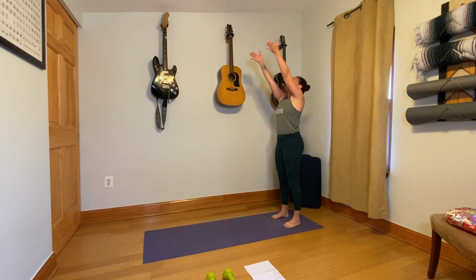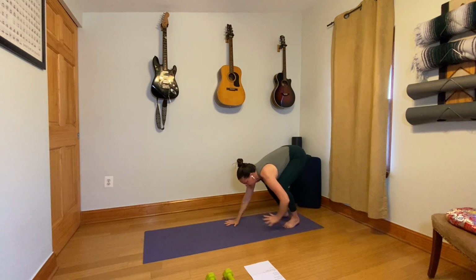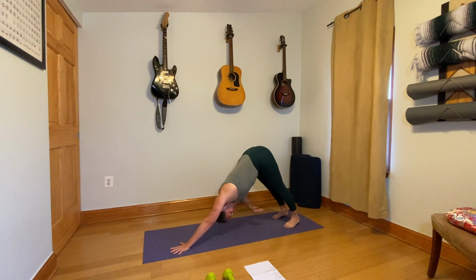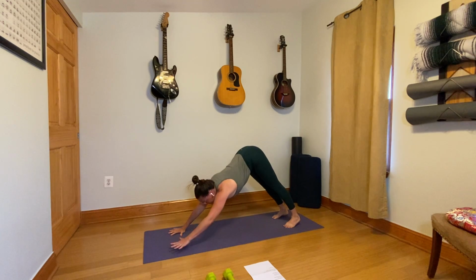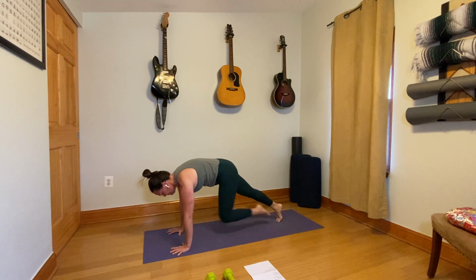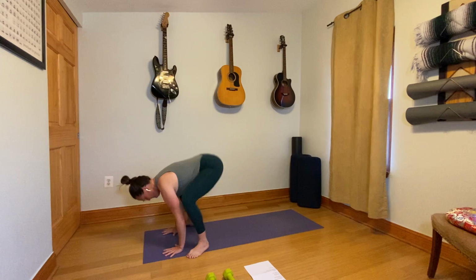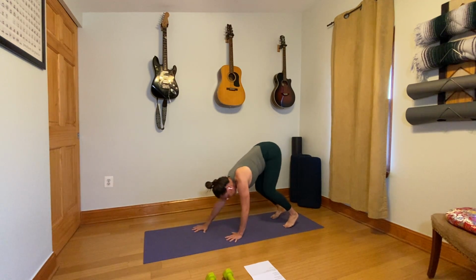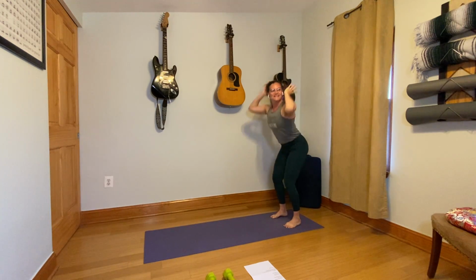Stand up, lift the arms to the sky. Keep doing this. We'll start to go at a little faster pace. You're welcome to find your own pace as you walk out to dog. Add the crossbody twist into plank for mountain climbers. A step or a jump to your squat. And it walks back in. Looking good. We've got 2 more here.